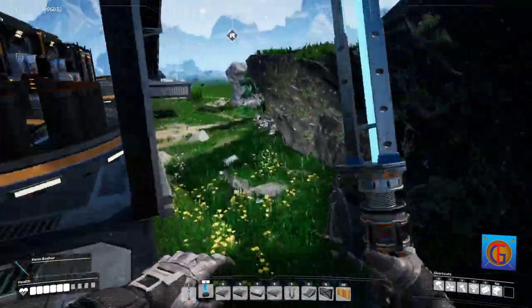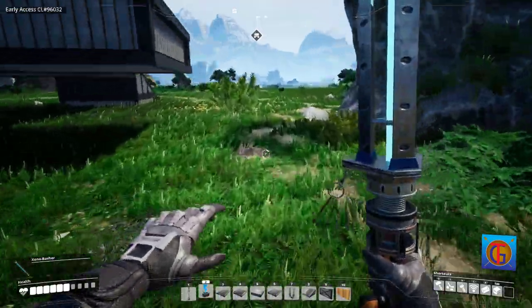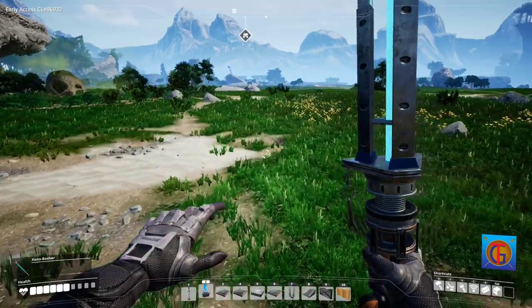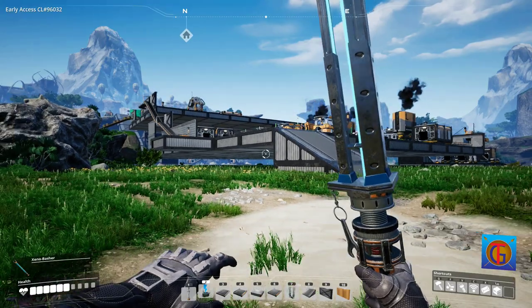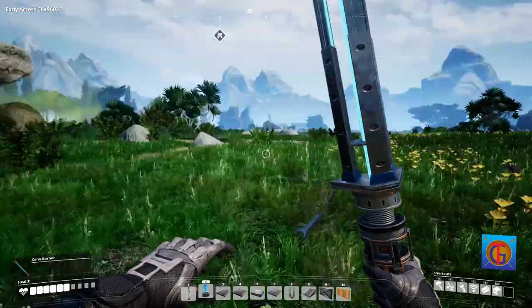I just had to grab more concrete for more platforms so I can build and make everything look nice. So yeah, just wanted to quickly point out that the systems that I'm showing you can be used pretty much in almost any mining situation. So yeah, see you guys in a second.